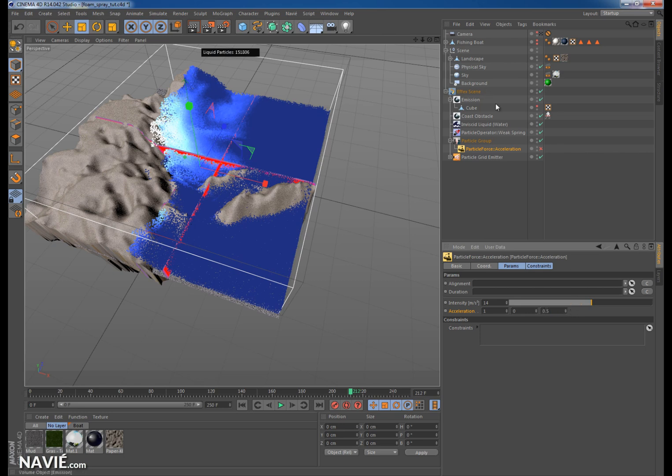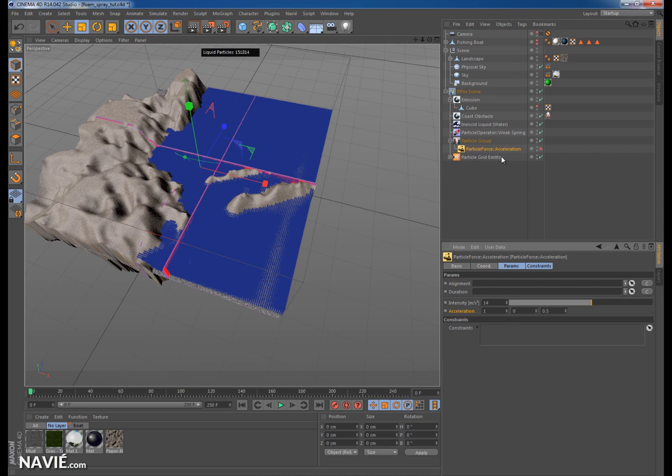And I can simply either key this or create several acceleration forces now, and I set this one to a minus. We had 10 here, we had 0. I keep this maybe with an 8, and maybe I create a third one like this.